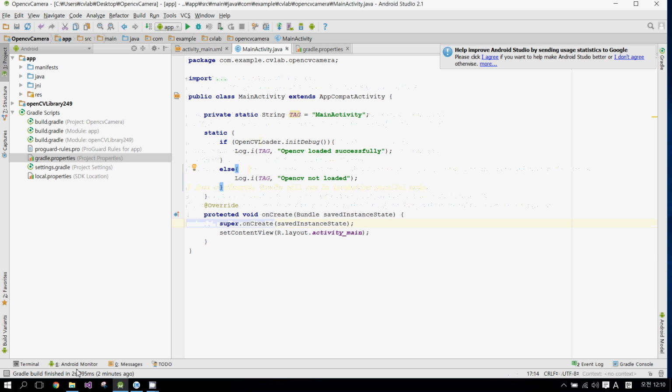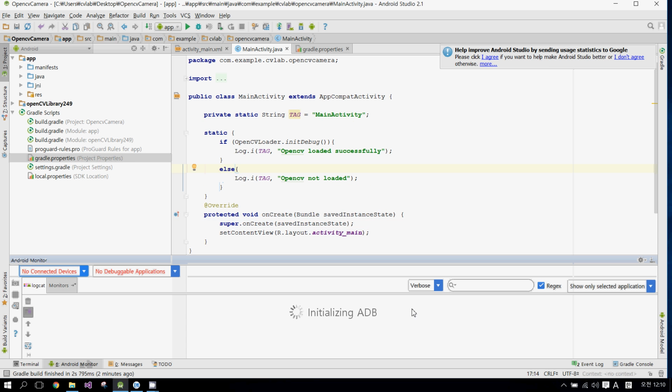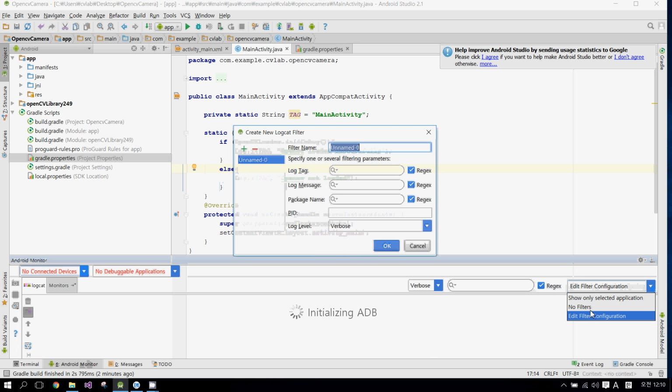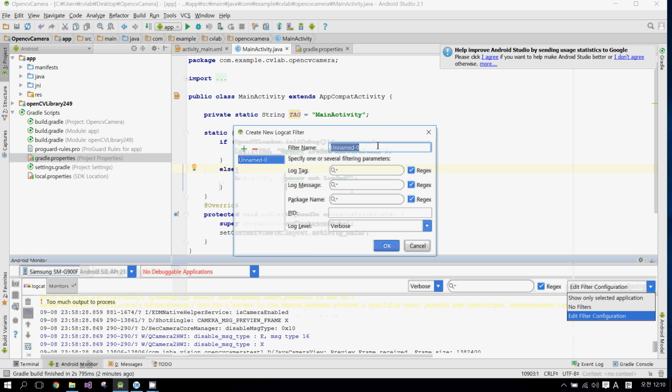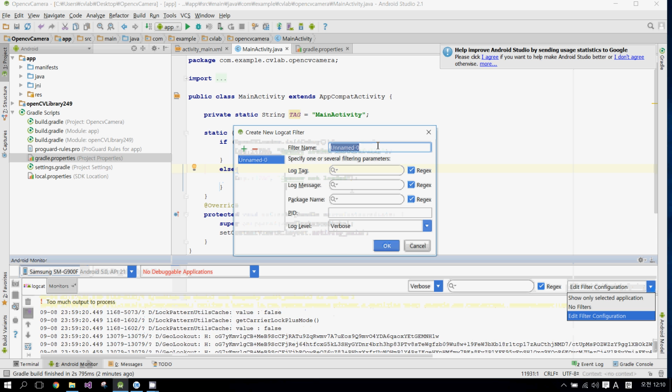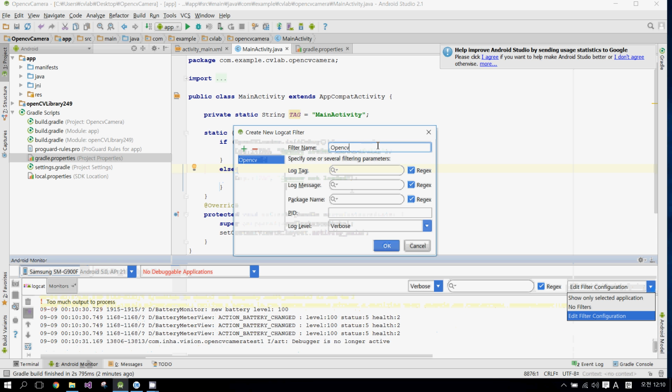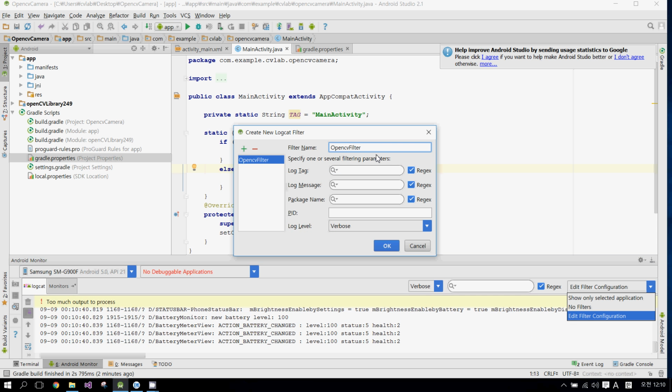The final thing we need to do here is filter some messages in the logcat, call it OpenCV filter, using the string which we use for filtering, MainActivity.